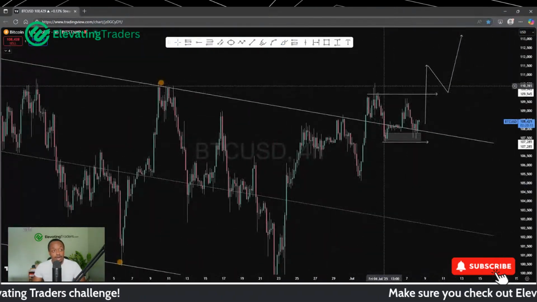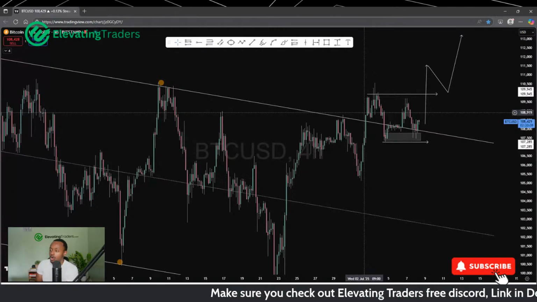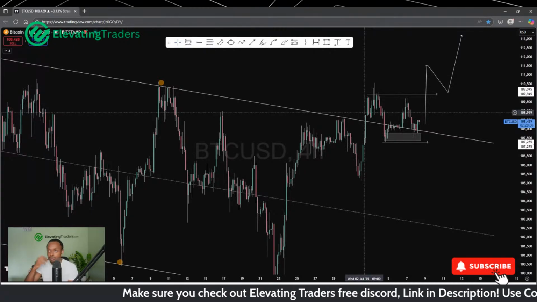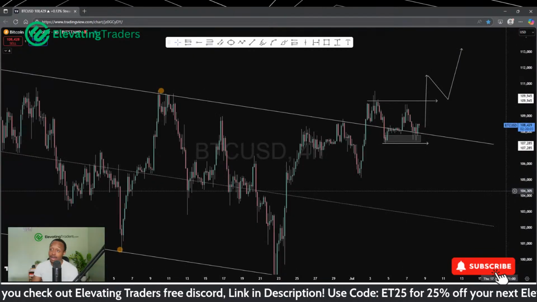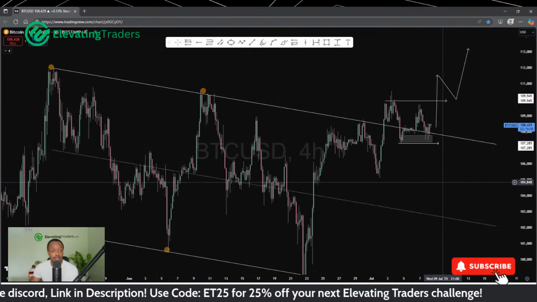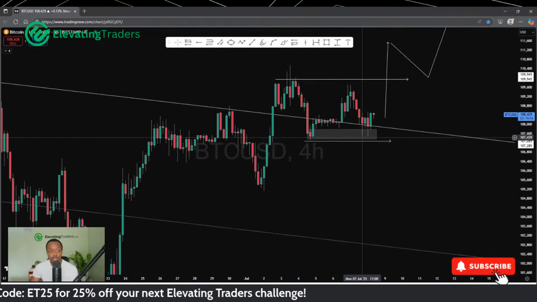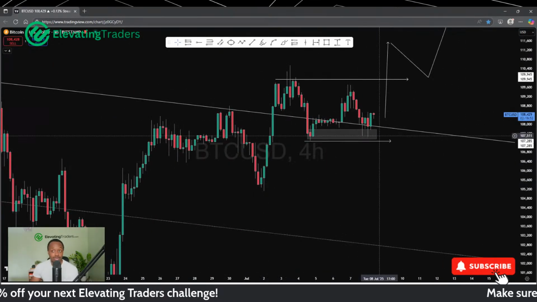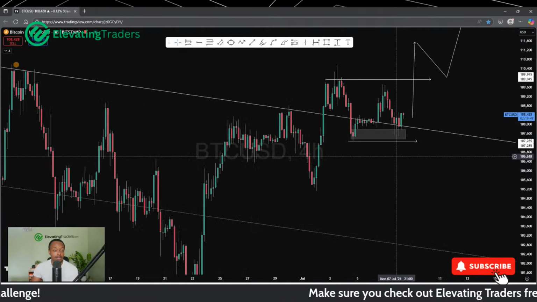I think we can see a bit of a continuation. But the clearance of the highs here would be the confident sign to us that, okay, we are bullish and we're probably likely to run to highs and see some higher highs as well. But I don't mind the buys here. We're seeing strong rejection of support. Like I said, it looks like we are coming back to retest the channel there. So it looks like we are probably set to continue to the upside.